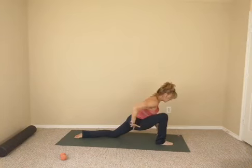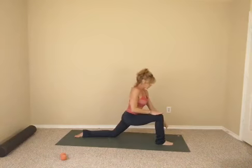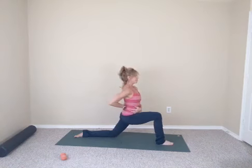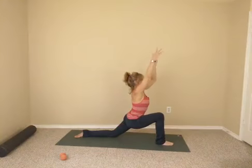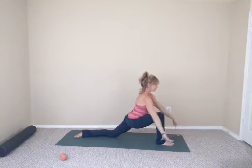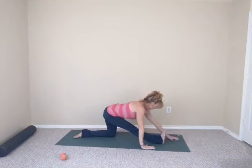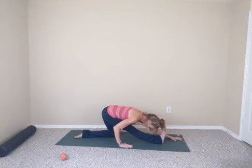So when we're doing this position here, there's a little bit of a downwards push with your foot. Maybe not that much, but enough to activate those muscles around that hip to protect it and protect that lower back as well. So stretch your arms up, inhale, breath. Give that little downwards push with that left foot as you look up.